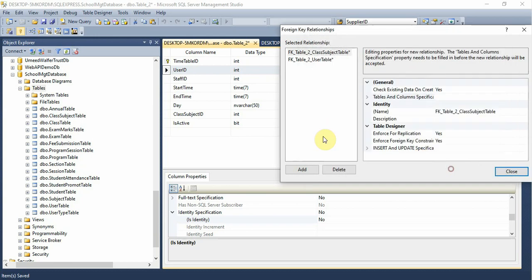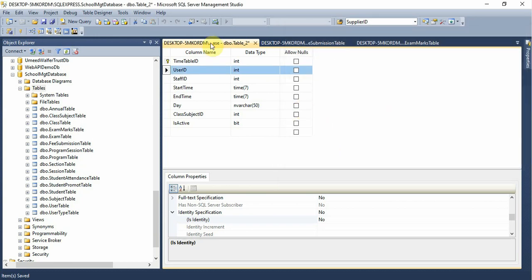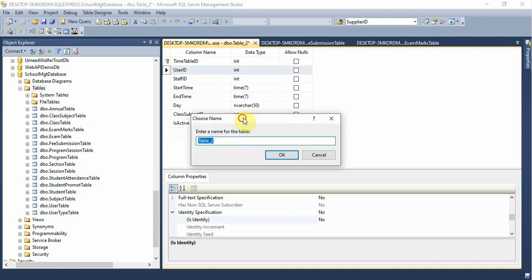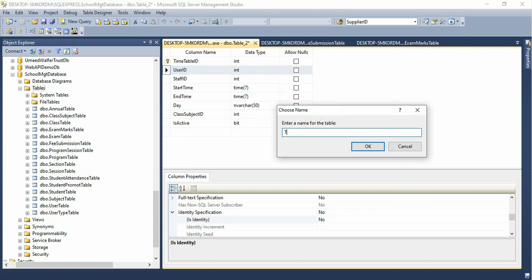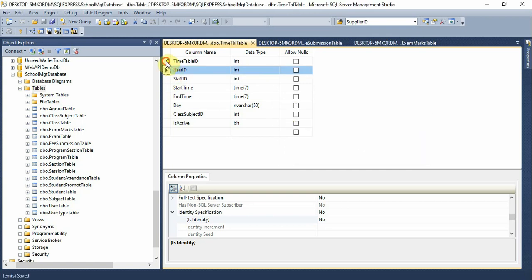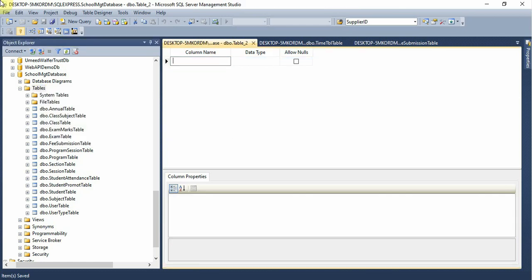Press OK button and then close and right click and timetable, time TBL table. Now press OK button.